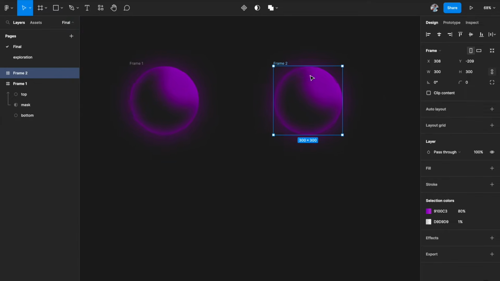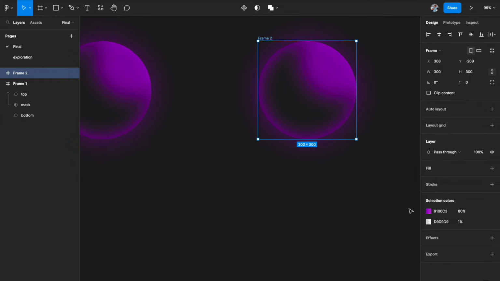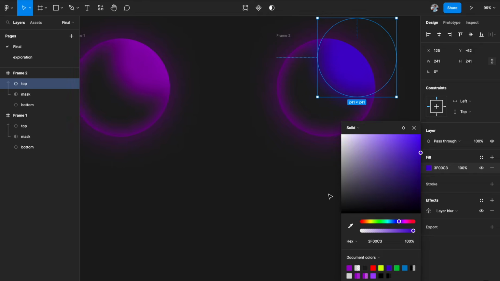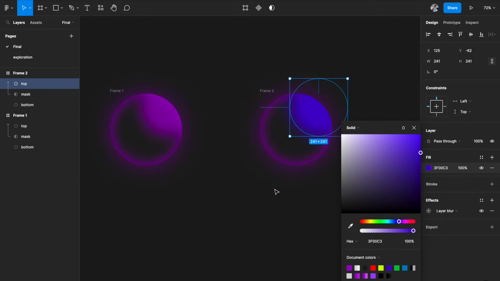Now in the second one, what you have to do is choose a different color. So let's pick a different color, and I'm going to pick something which is nearby. In this spectrum, just pick something which is nearby or adjacent to your previous color. Don't pick something which is further away from your color, because the transition will not be smooth if you pick something which is very far away from your spectrum of the color. So pick something which is neighboring to your previous color.